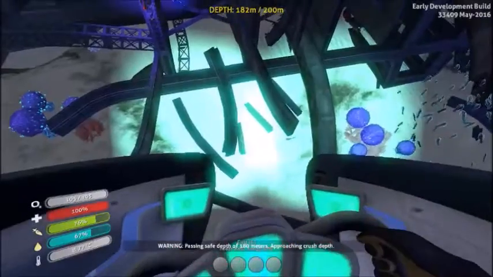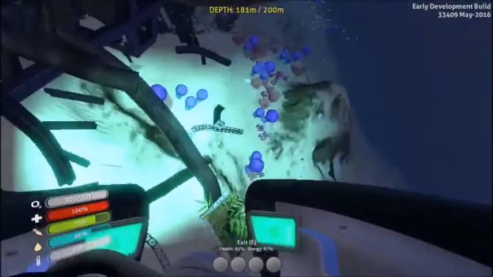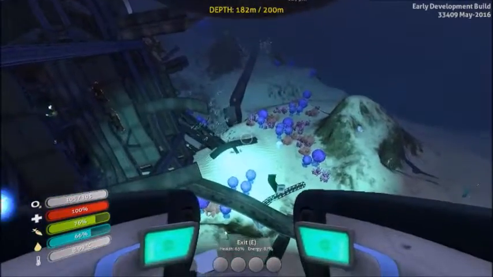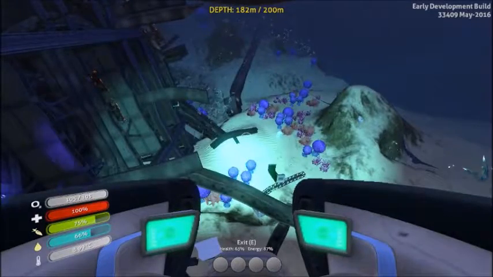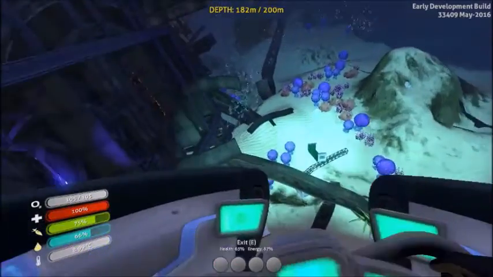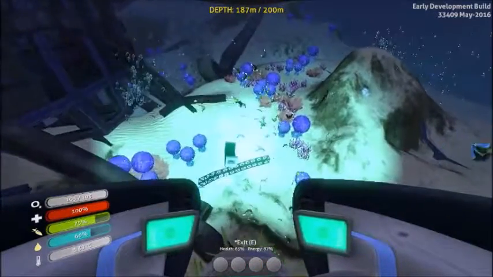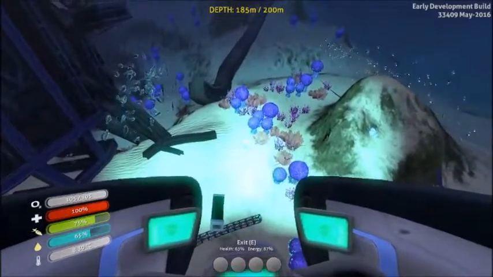Caution. Passing safe depth. Okay, whatever. Wait, I can't see because of the lights. Is that a fragment down there? That looks like it's not a fragment. I'm looking at the bottom of my screen because I know there is a fragment over there somewhere. There it is. Okay. Get a little closer. Oh, there's a bone shark off in the distance on the right.